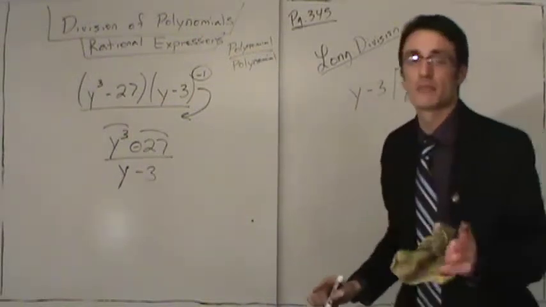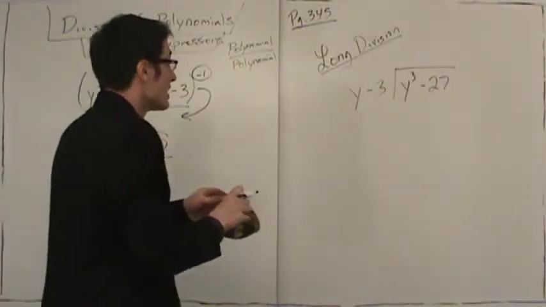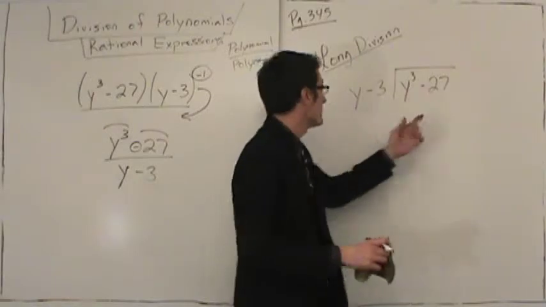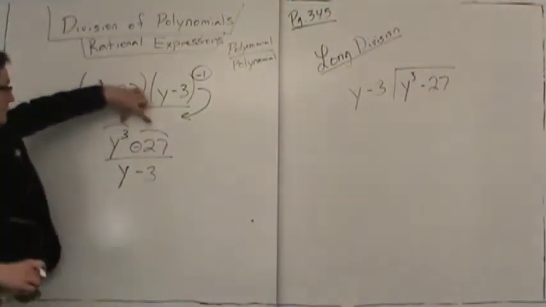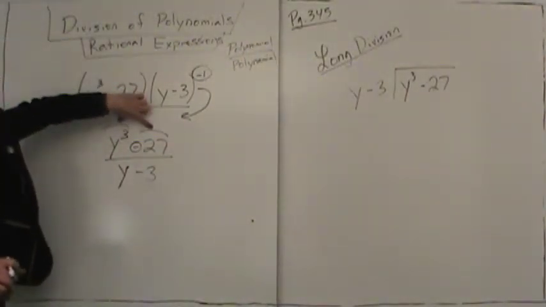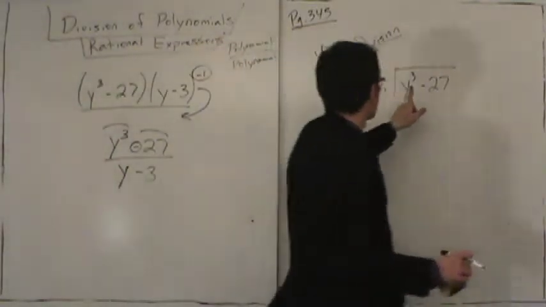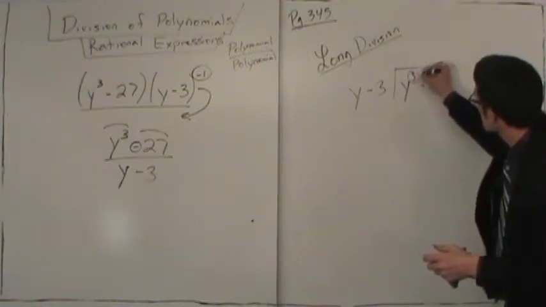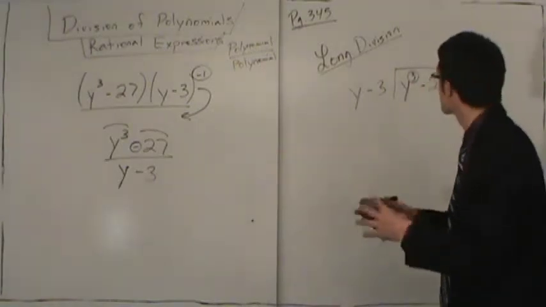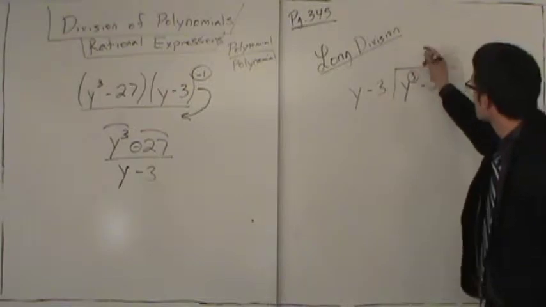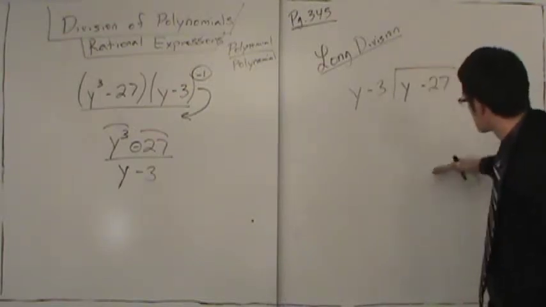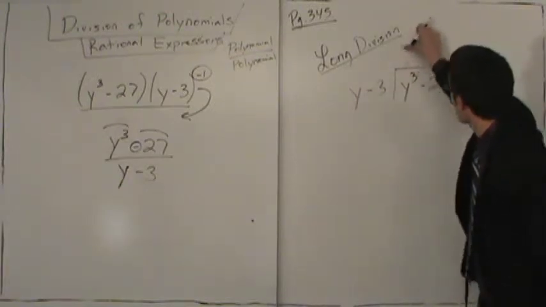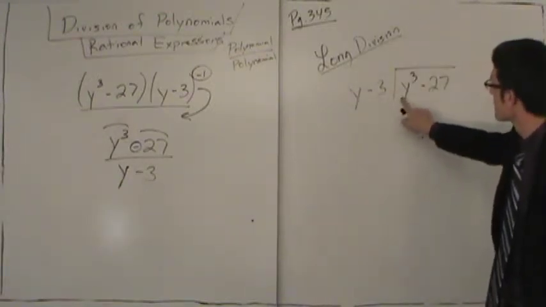Now, although this problem looks simple, there are still many steps to this problem. Don't be confused by the fact that you're just looking at a binomial in the numerator. Rather, the number of steps is determined by the degree. Since we have third degree, there will be 3 steps. Okay, so now we're going to ask what. There will be 3 steps down here. What multiplies by the front to give the front, or what multiplies by y to give y to the third.